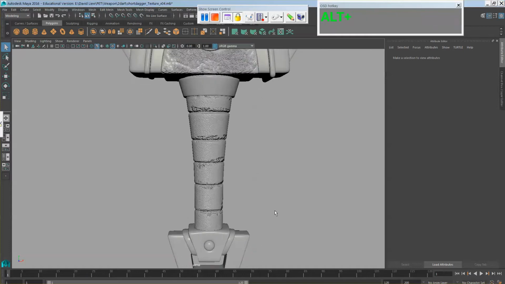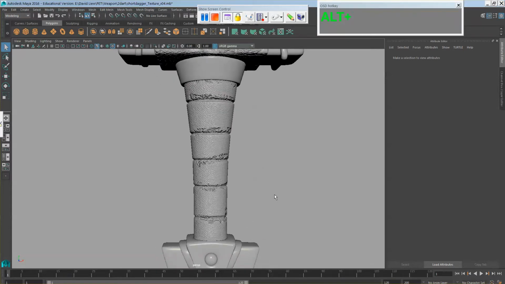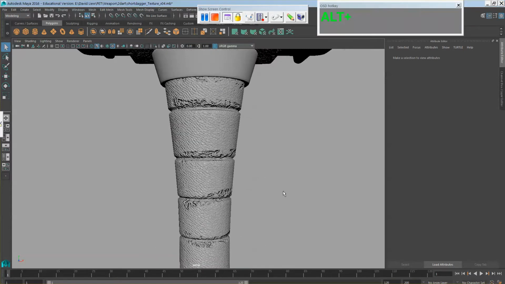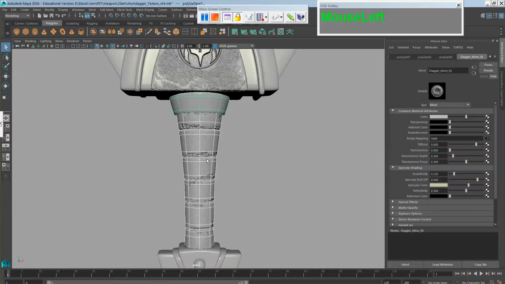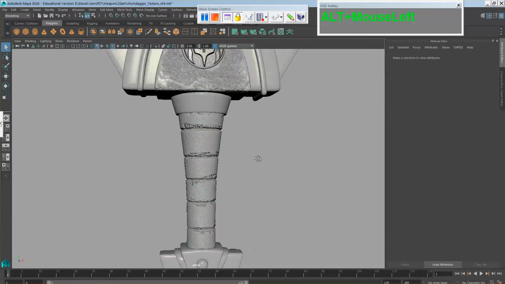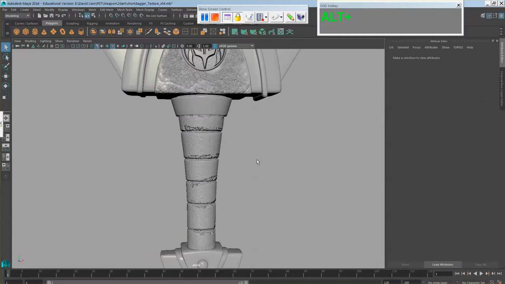Okay, so now that we have finished our bump map, the next thing we want to do is the specular map. I'll be working on the handle, this portion here, because this is the only area where I have things like water stain. So I will make use of this surface here to share with you how a specular map can add more details to your model.